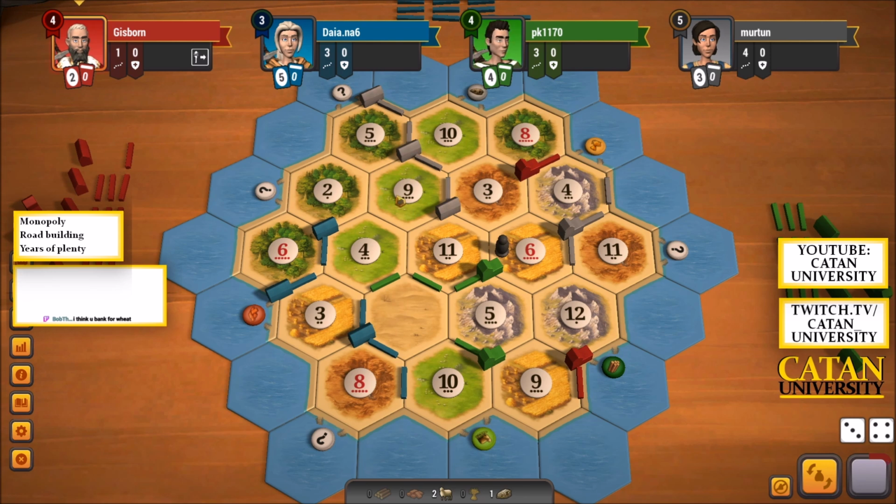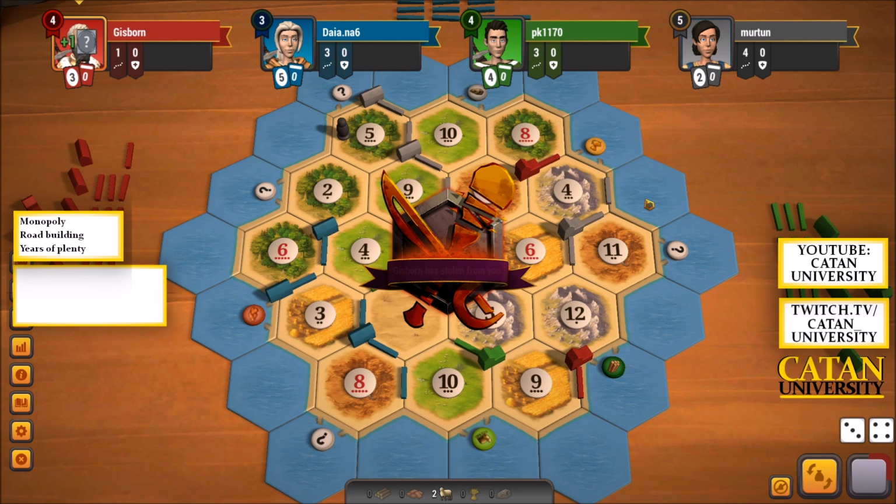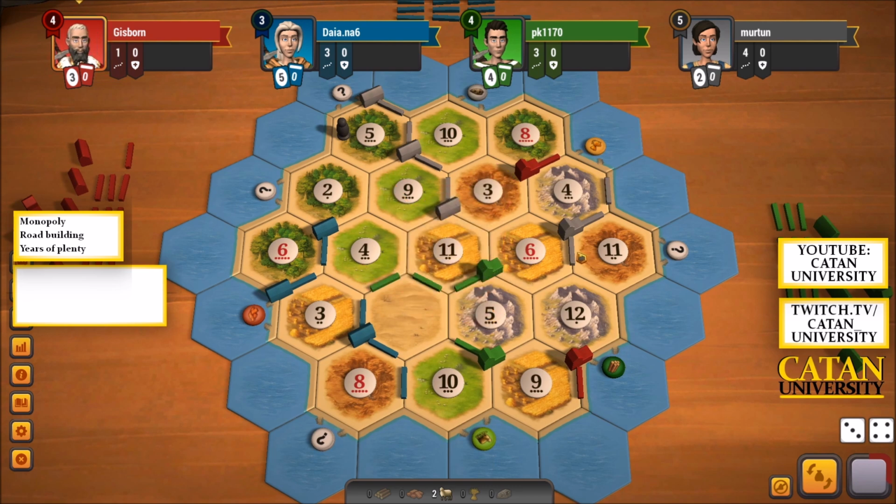This one is open and this one. But I wanted that ore because if I hit a 4 right now, I end up with 3 ore, and if I also hit a 6, I get a city. I didn't really want to get a wound, please. Oh no, he gets my ore. So that kind of sucks.